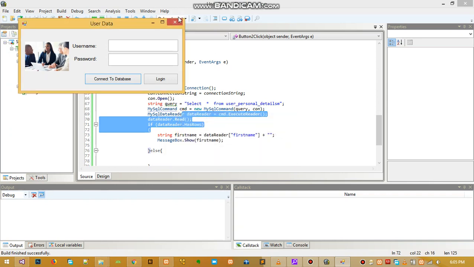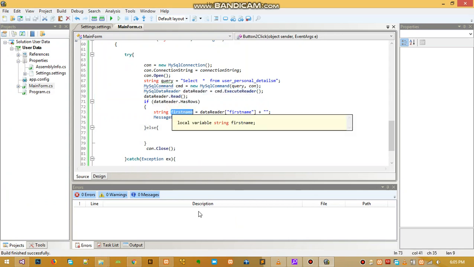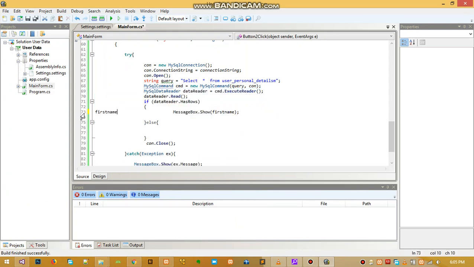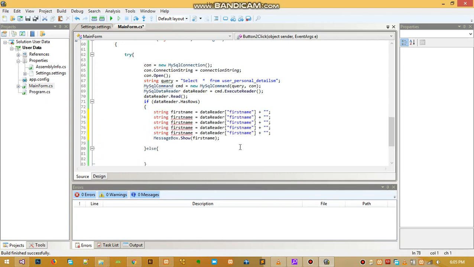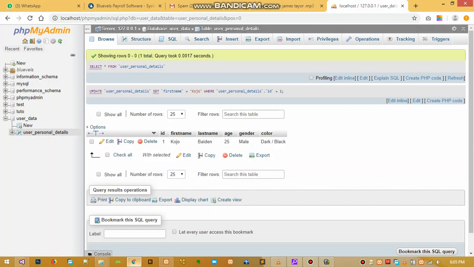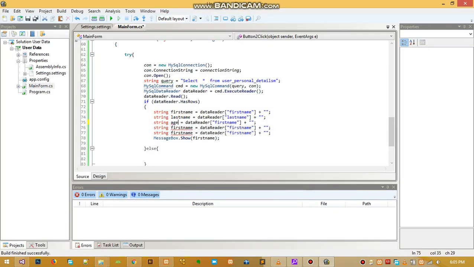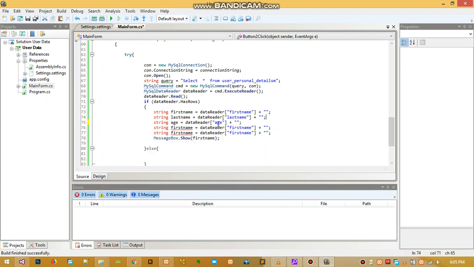Okay, yes. So let me echo a few things out. We just took a string for the name. Let's just copy this and paste it, and let's take all the details from the database. Let's name this one last name, and then let's copy and paste this one here. And then we have age and gender. We have age. So as I said, this string here has to be the same as the string or the column in your database. You can actually name this one anything here.